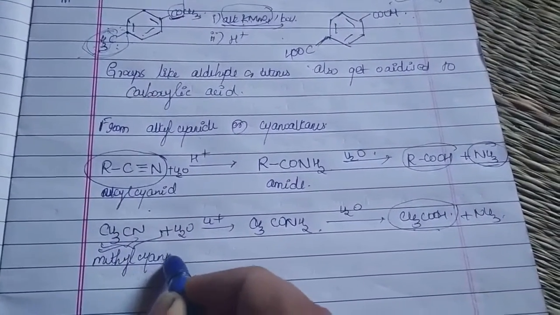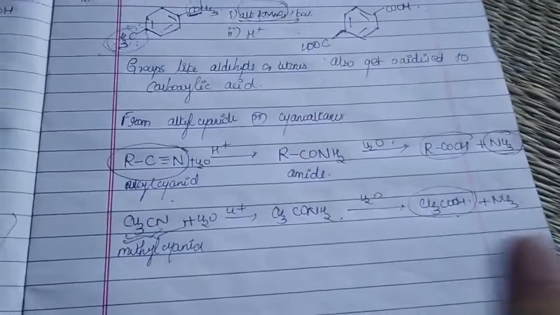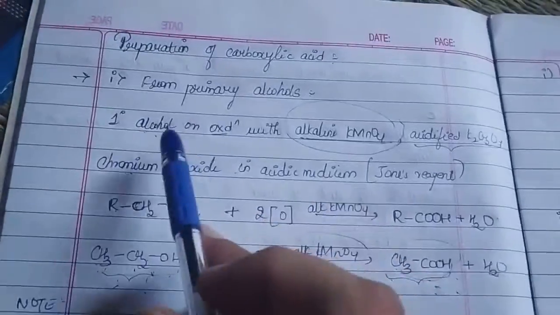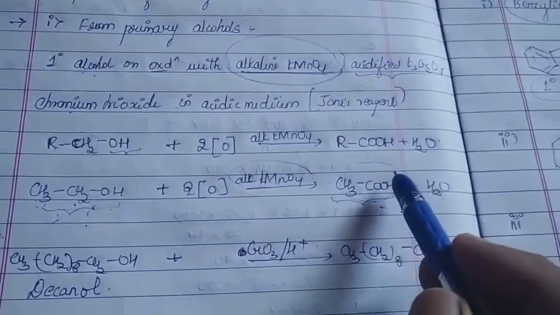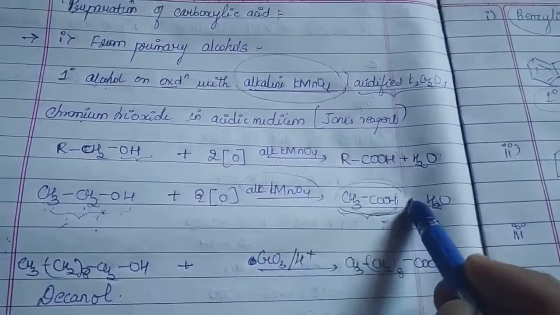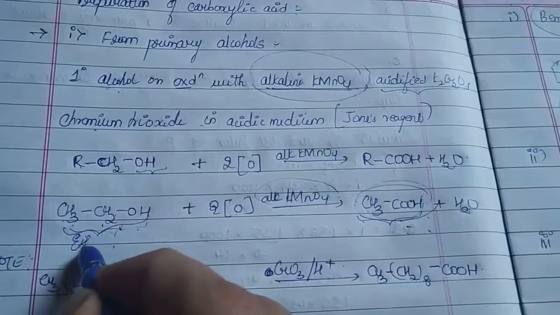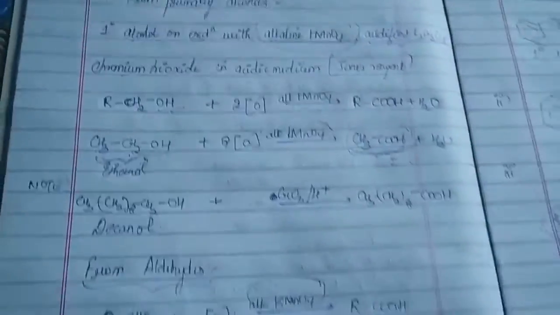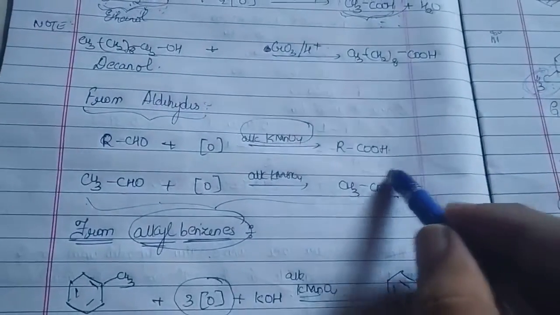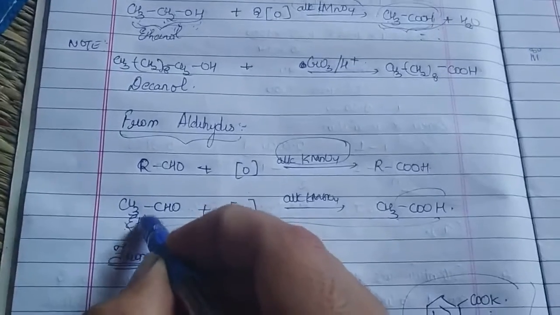Very much important. Now we still don't know what was that? First important, in primary alcohols, what we saw, they can ask you, how can you prepare acetic acid from ethanol? Yes or no? From ethanol. In the second part, what we saw, how can you prepare acetic acid from ethanol? From ethanol. Yes, like this only.